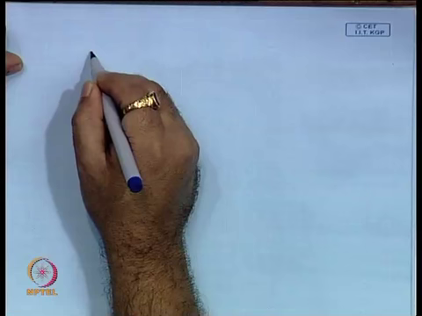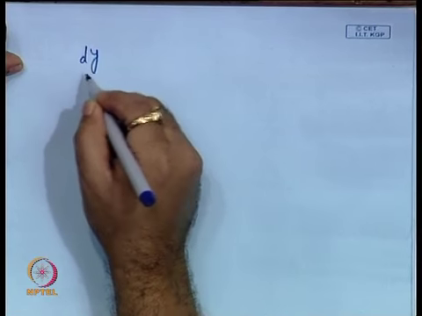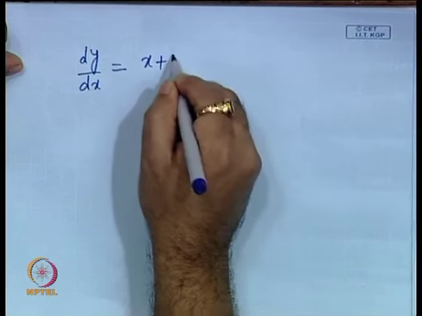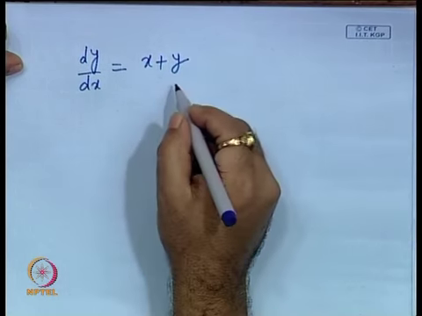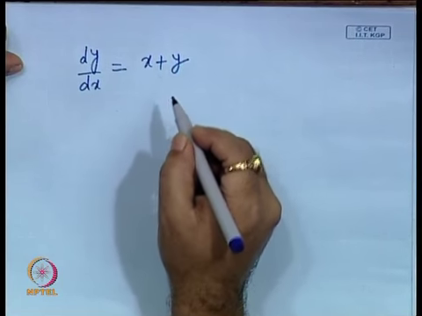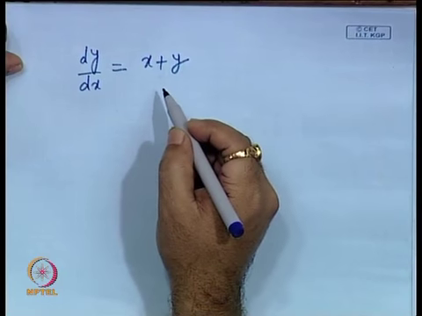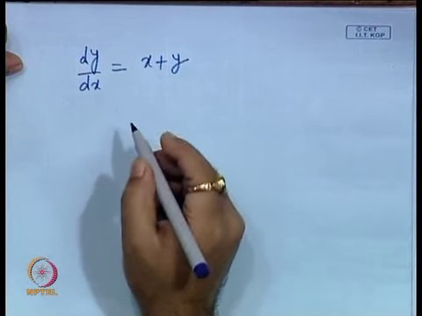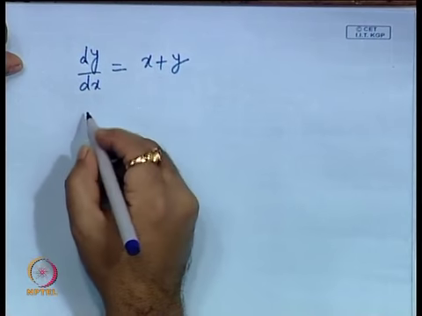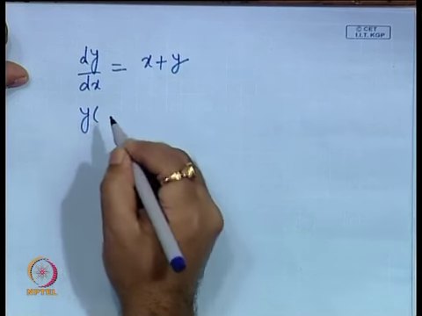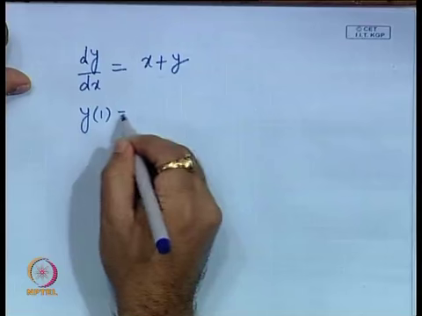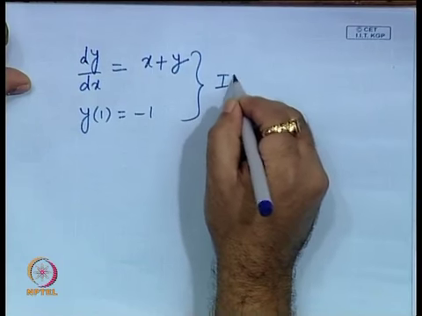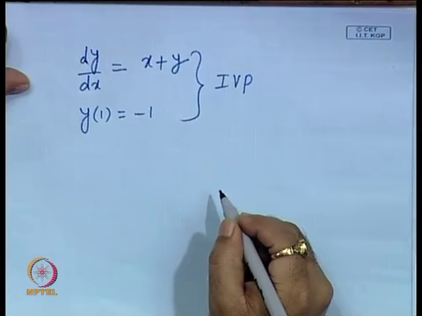Okay. So, for example, dy by dx equals x plus y. So, this is a first order ODE. As I mentioned, we need how many initial conditions? We need 1. Why do we need 1? Because this is a first order ODE. So, let us define your condition as, say, y of maybe 1 equals some quantity. So, this can be considered as an initial value problem.